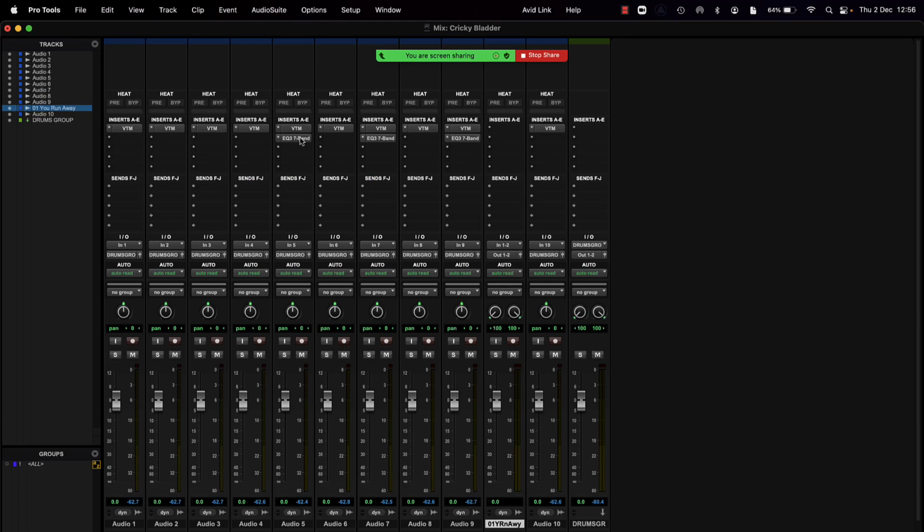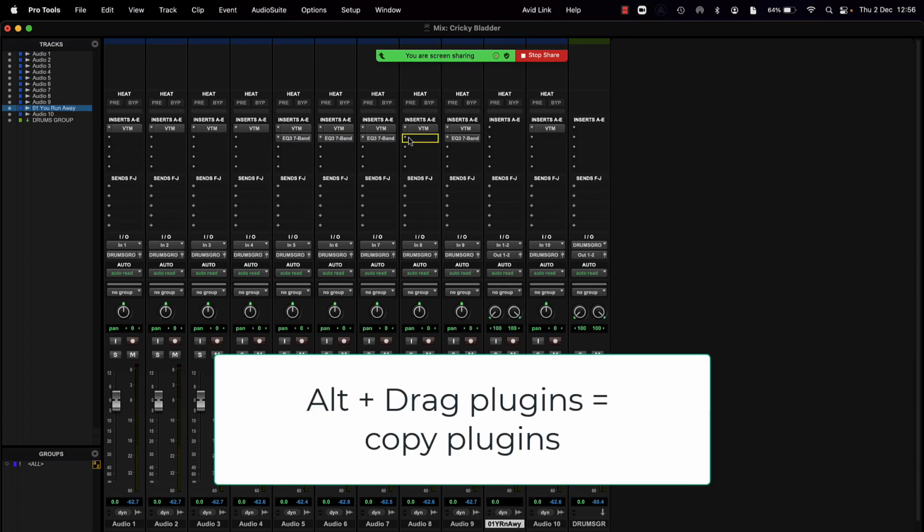Okay, and in that same vein, if I can take the screen control away from you, so that's Alt copying on the mix window, but we can do exactly the same thing on the edit window for plugins.